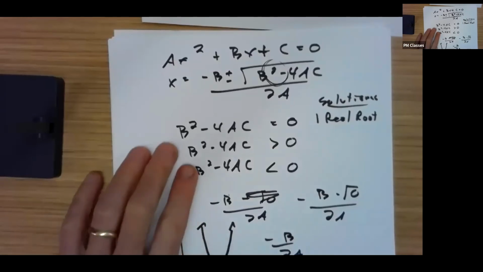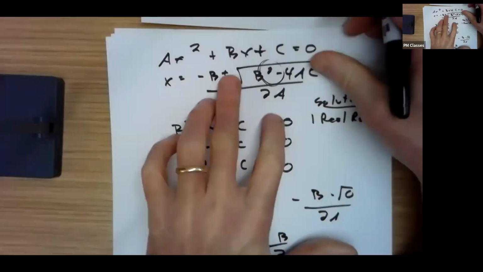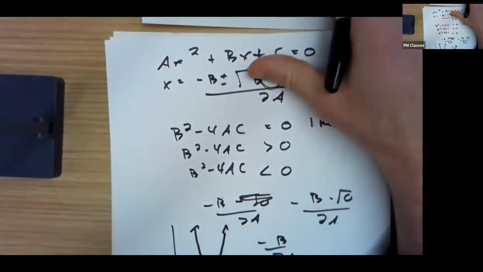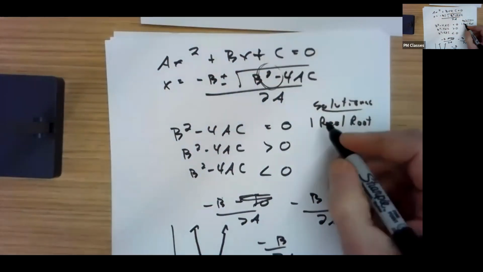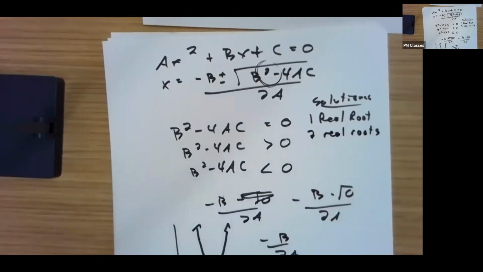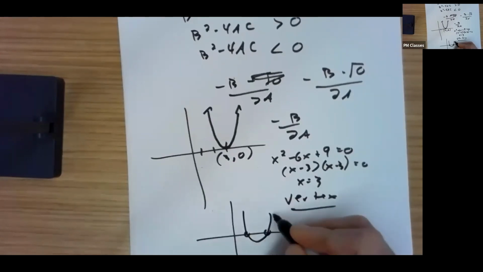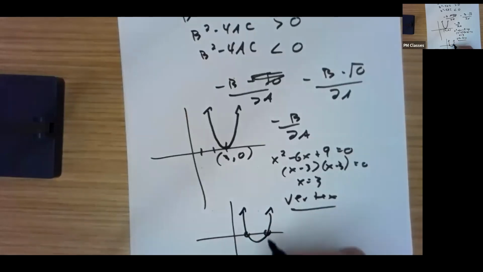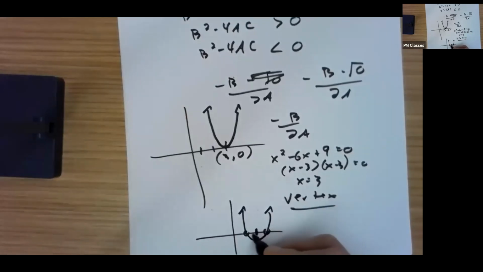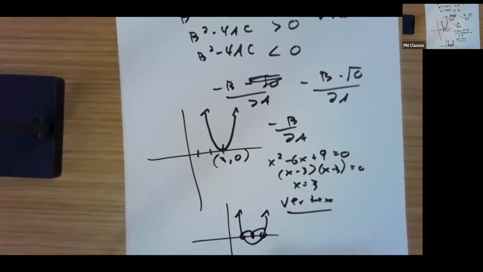I'm going to come back up here. If b squared minus 4ac is greater than 0, then this number up here isn't 0. It's negative b plus the square root of 2, minus the square root of 2, or plus 1.2, minus 1.2, whatever. That will get me two real roots. And if I go down here, that will look like something like that. I will get two real roots, okay? The negative b over 2a is still the point right there, and then it's plus this amount, minus this amount. That will give me two different roots.